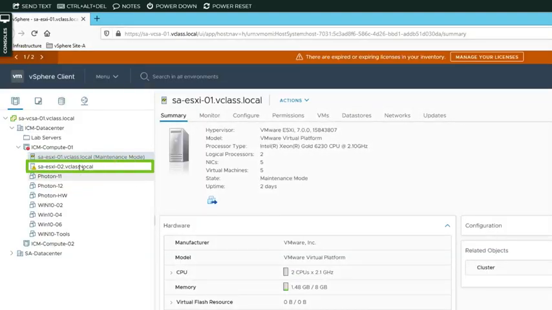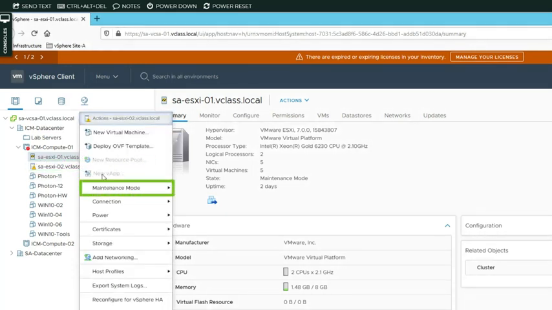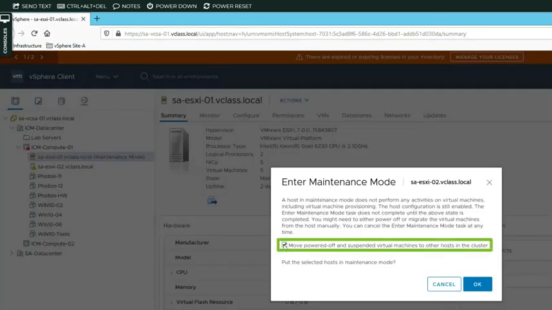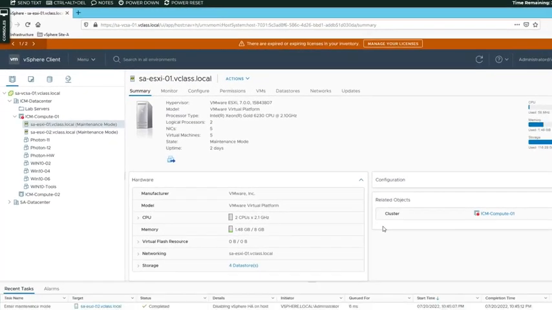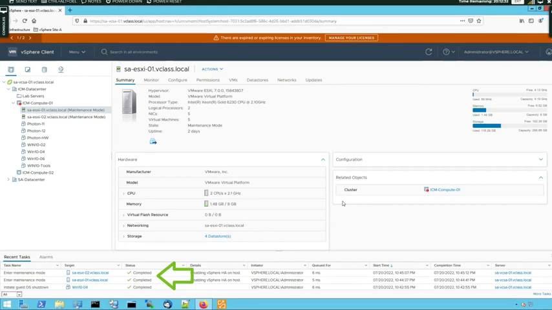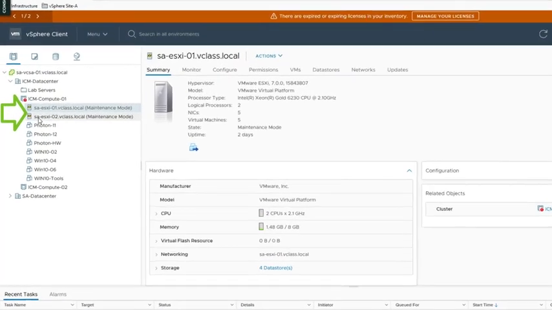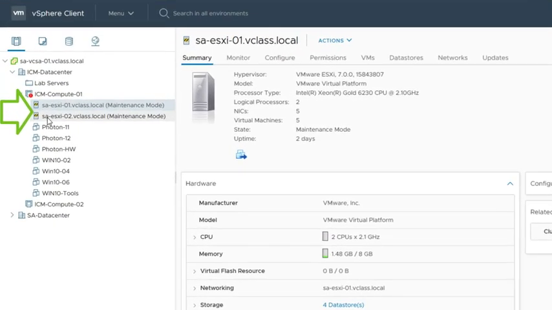Now we do the same for the second ESXi host. We select Maintenance, click Enter Maintenance Mode. We deselect the checkbox here, and then we click OK. In the recent tasks pane at the bottom, we can see that the task is completed, and in the navigator pane, we see that the symbol of the ESXi hosts changed, and that indicates that they are in maintenance mode.